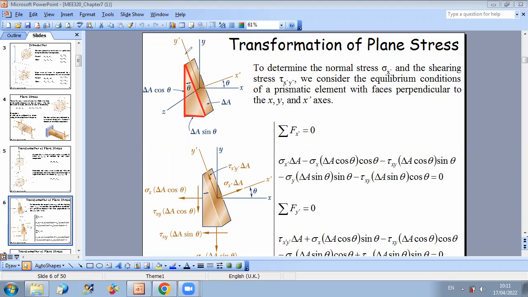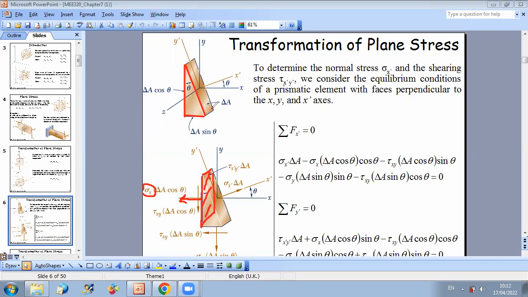Okay, so the idea is the following. Let me put all forces acting on this triangular element and then apply equilibrium relation. Sum of Fx prime equals 0 and sum of Fy prime equals 0. To start with, as we mentioned, for this face first, you have the normal stress along x direction. So the force in x acting on this face is sigma x times the area of this face.